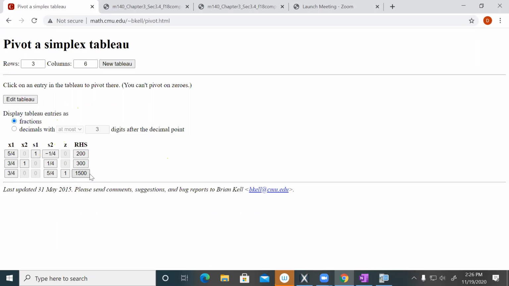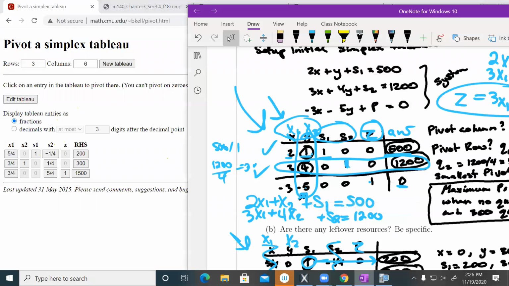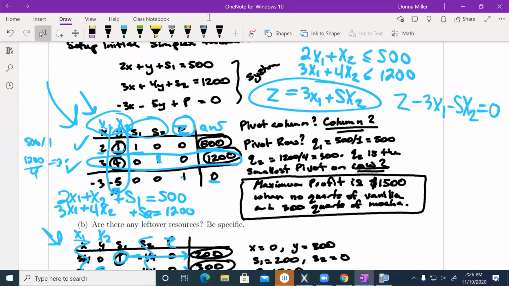So why did you pick 4 again? Because that was the pivot number? Let me go back. You want to know how I picked 4 as a pivot. All right, once I have my matrix, let me do this in a different color. I picked the most negative number on the bottom row, which is this 5 here, so I'm going to circle that column. That's my pivot column.